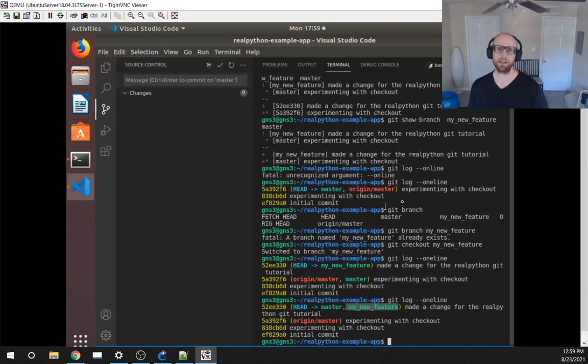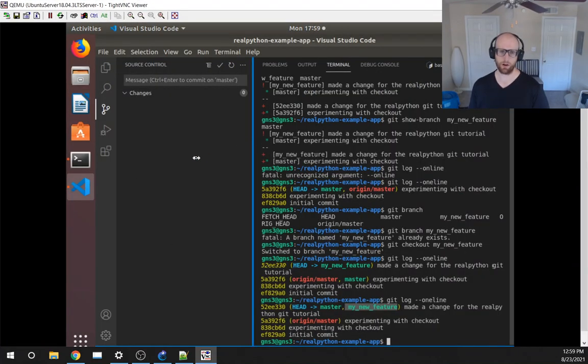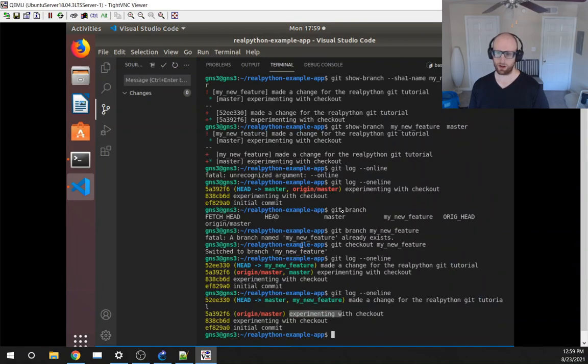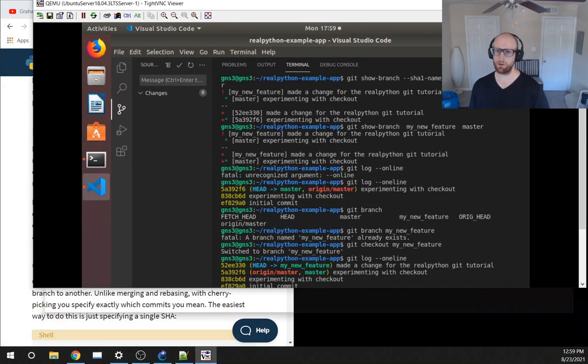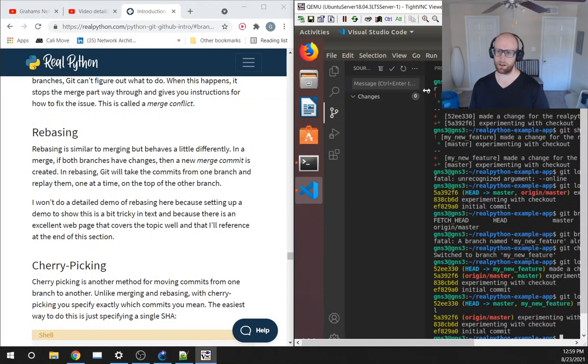But the IDE really helps you kind of figure out how to resolve merge conflicts, I've found. So if you're using an IDE, you've got like a fighting chance. Looks like they're not going to go over merge conflicts, but that's fine. I would say a merge conflict is a major reason why you'd want to use something like Visual Studio Code because it'll really help you follow those instructions for fixing it, make it nice and clear.